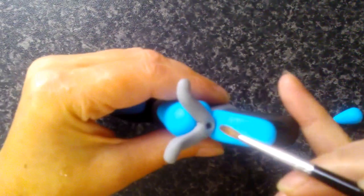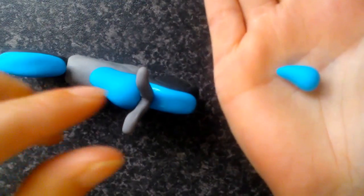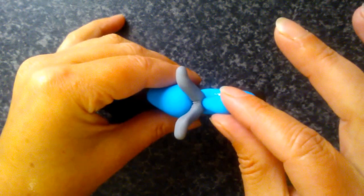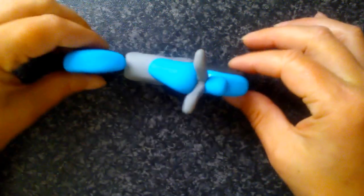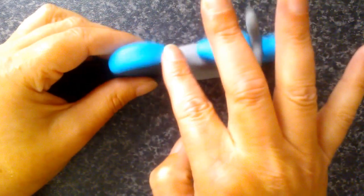And then we're just going to put a bit of water into that hole there, around the edge of it, and a little bit more onto the front of the mudguard. Don't worry if you've gone too far because it will dry out. And now we've got our teardrop shape, and the point is to go into the hole, and then we push, and there we go, and we have our headlight.